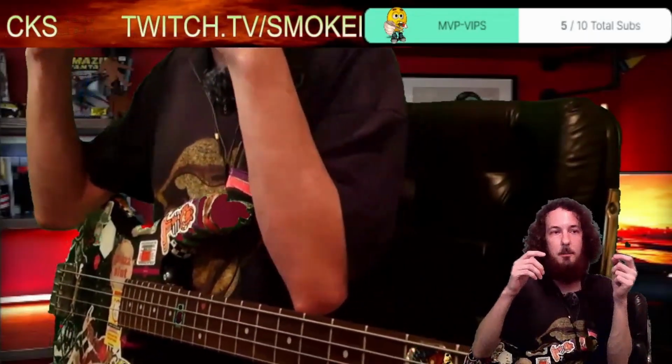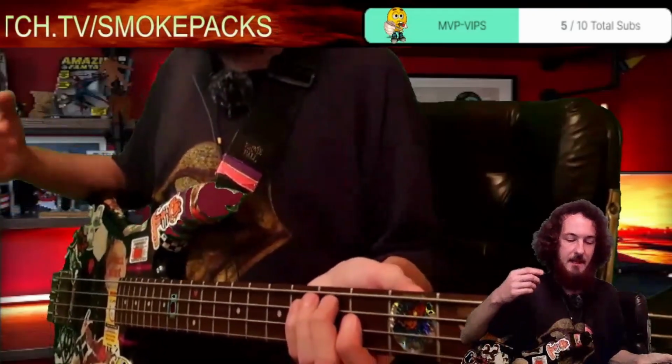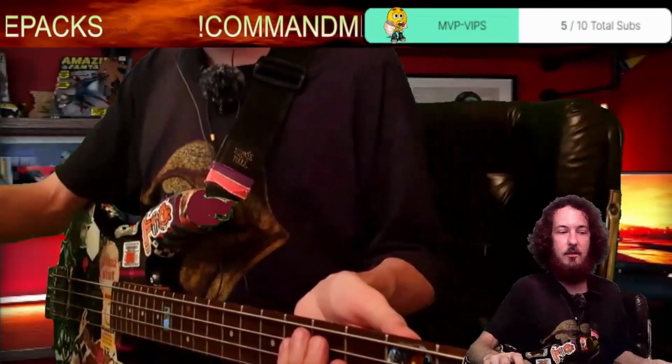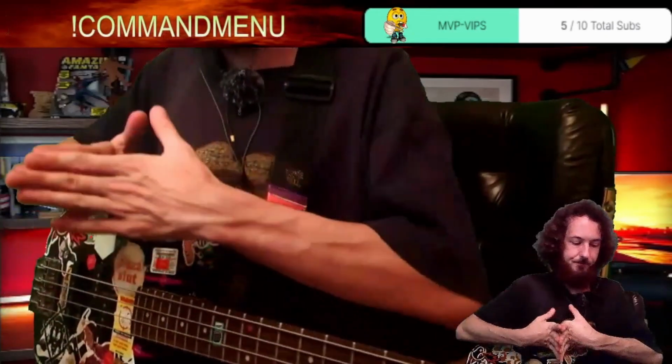Usually tabs aren't playing the way the original musician did. Someone's kind of guesstimating. So get a tab down and then start using your ear and abandoning the tab, I guess. Sometimes, if I can tell that it's in standard tuning, I could just pick up a bass and play along to a song and really crank one out. But I'm also kind of scared and nervous to do that, you know?